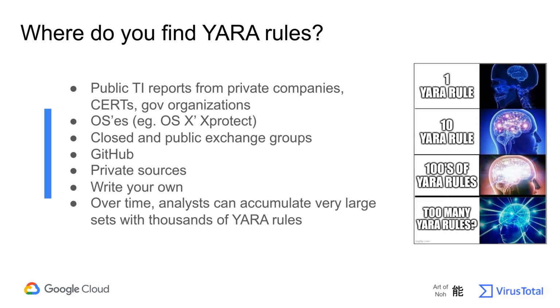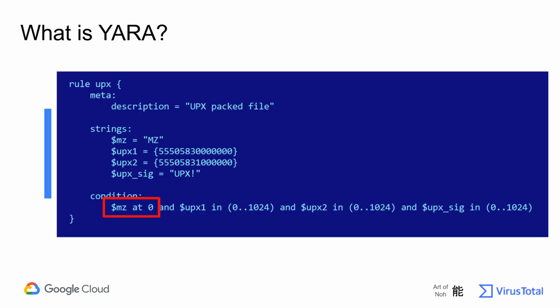And the other issue that I see a lot is the fact that Yara rules are almost alive, if you want, in the sense that they require continuous maintenance in order for them to be efficient, fast, and still work as intended. And probably the best example here is that if you have some older Yara rules in your collection, there's a good chance that you may find that some of them have this thingy $mz equals uppercase MZ, and the condition starts with something like $mz at 0.